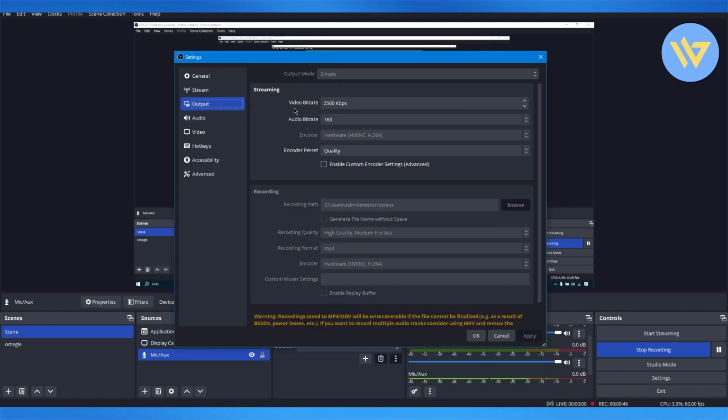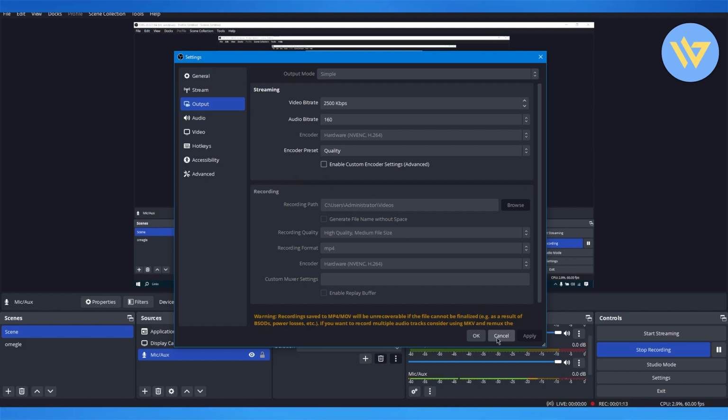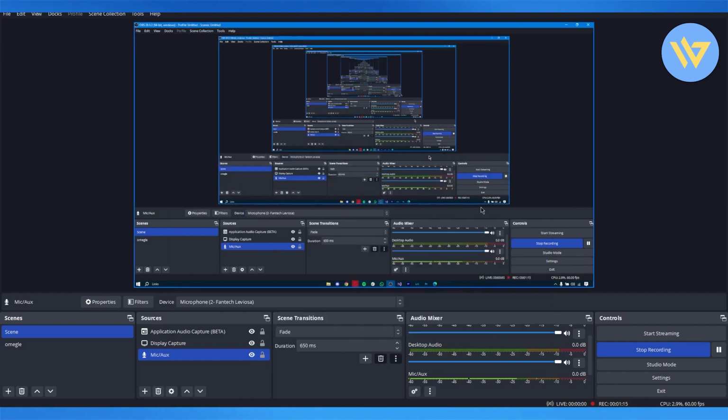And once you've gotten that, you're going to finally come over to Output. In Streaming, obviously choose 2500 kbps because that works good. The bitrate, keep it highest. Hardware is going to be default. And encoder preset, this depends on your PC. Now, if your PC is really good, I suggest just going to quality or max quality. But if you have a low latency PC, I would suggest going with either max performance or any of the below. So yeah, those are the main settings that you're going to want to apply if you want to stream on OBS.